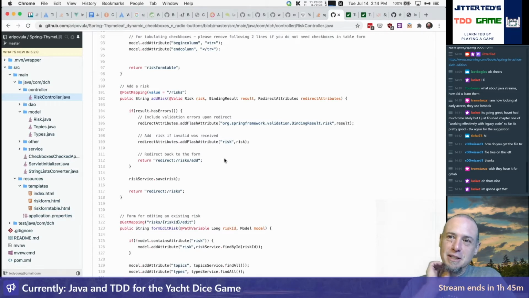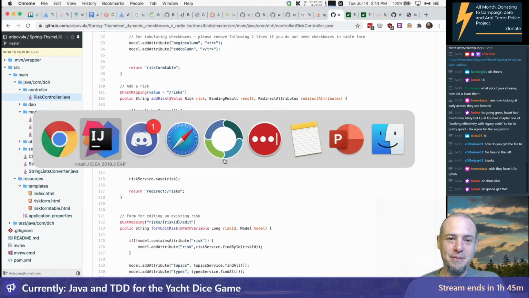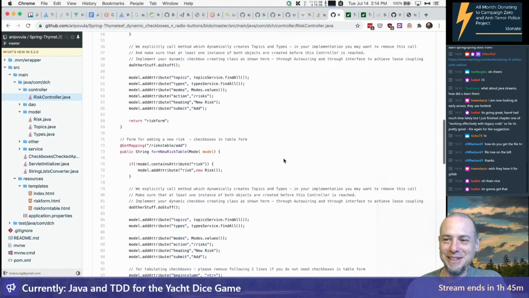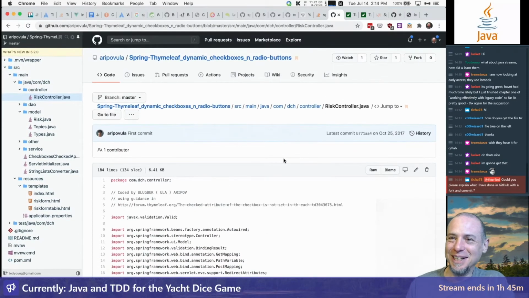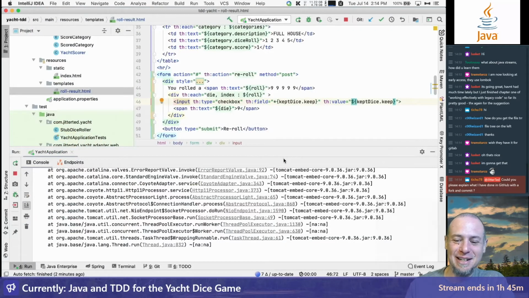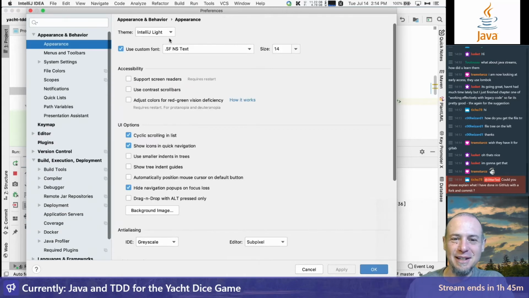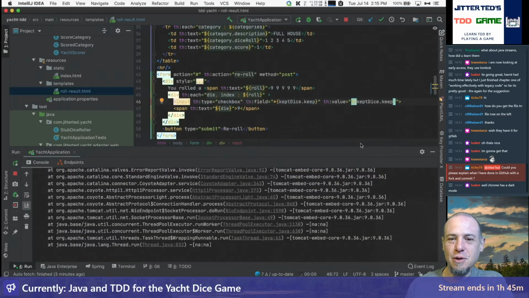Oh hey, Specimen. Dark mode for 10 minutes. Alright, I have not yet installed my other templates, so we'll go with the default dark mode. Although we're looking at a lot of GitHub. Do I have to switch dark mode there too? Does GitHub have a dark mode? But I'll switch to dark mode over here for all the good that'll do you. Oh, I guess Chrome has a dark mode, but I don't know.